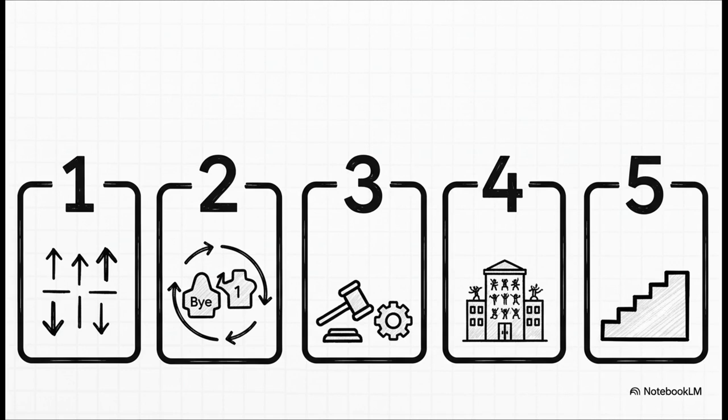Don't forget it. 2. In the cyclic method, an odd number of teams means you fix the buy. An even number means you fix team 1. 3. If you see the word dispute in a question, the answer is always the technical committee. 4. Intramural means mass participation inside the walls. 5. When in doubt on a league fixture, the staircase method is your safest bet.